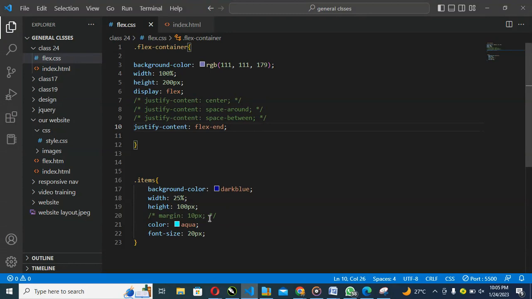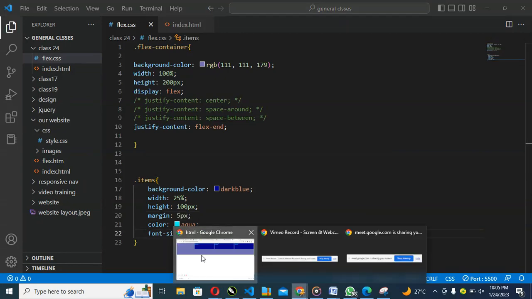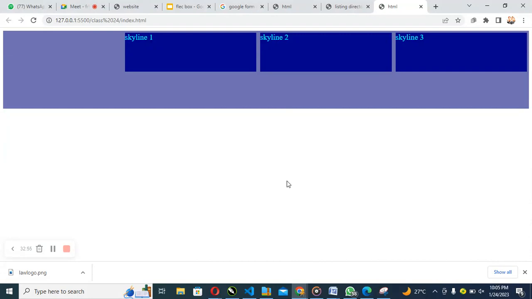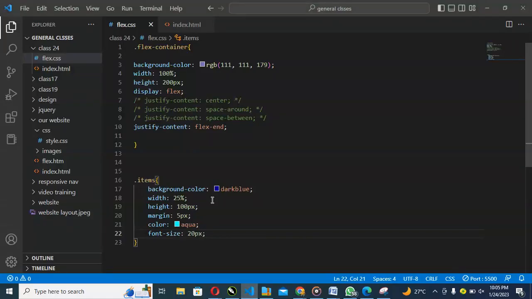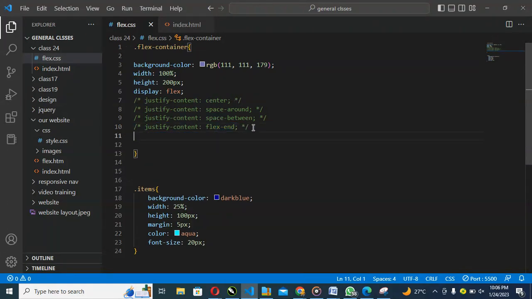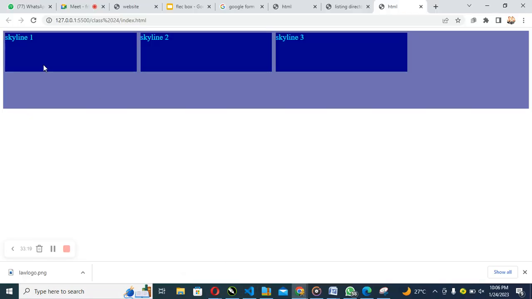I need to bring back my margin, but this time around I'll just make it 5. If you notice, it will take this item to the right. Now, if you use flex start, then see what happens. The item will go to the left.